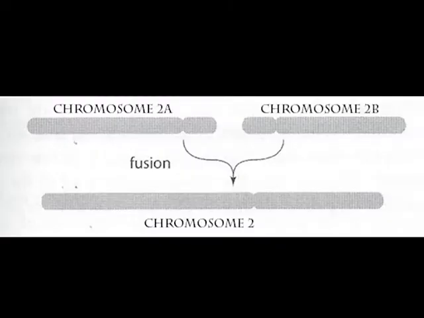The first piece of evidence is provided by the analysis of chromosomes 2A and 2B of chimpanzees and chromosome 2 of humans. While great ape species have one more chromosome than humans, all researchers arrived at the same overall conclusion: that every human chromosome, except one, has a matching chimpanzee chromosome with striking similarities in sequence and organization. Human chromosome 2 is the exception and matches with two chimpanzee chromosomes, 2A and 2B.